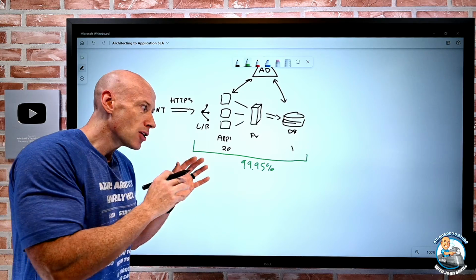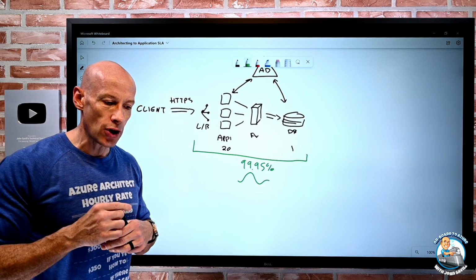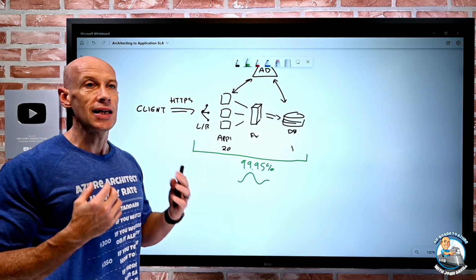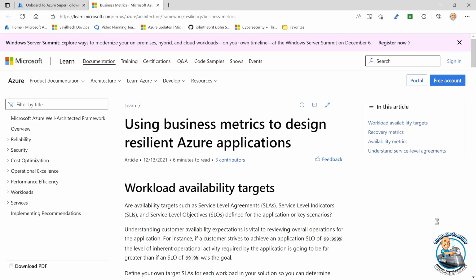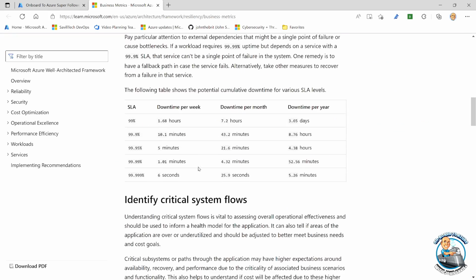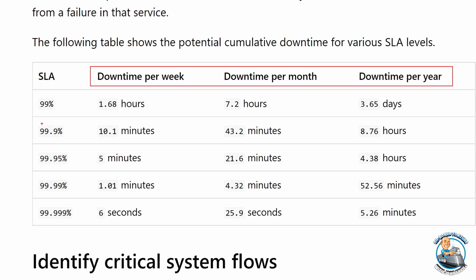I want to understand all of the different elements of my application. I need to really understand all of those things. What's maybe going to impact the capacity, the load that's going to happen on my application. And Microsoft has a site, I mean, these are standard concepts. If I go and look at SLAs, so here we can see, hey, we're 2 nines, so it's available 99% of the time. So it gives me a certain amount of downtime per week, per month, and per year. And obviously, the higher the SLA, the more available it's going to be, so the less downtime we expect on a weekly, monthly, or annual basis.